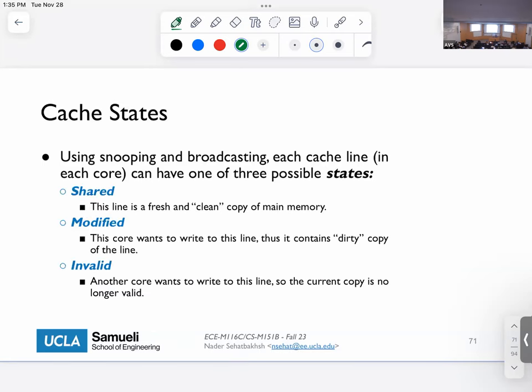So what is this shared, modified, and invalid? What's the difference between shared and modified? The difference is that if I have the clean copy of data and everybody else also has the clean copy, we all go to this shared state. If somebody wants to update this data, wants to make this data dirty, then that one goes to the M state, the modified state, and we all go to the invalid state. I cannot be in the shared state if somebody else is trying to write to this data. I can only stay in the shared state if everybody just wants to read this data. So that's the basic difference. Let me give you an example.